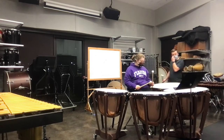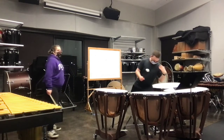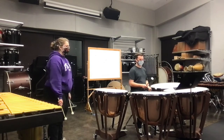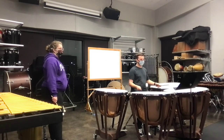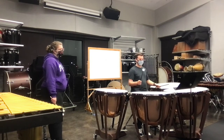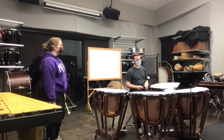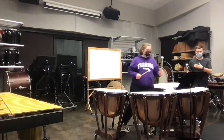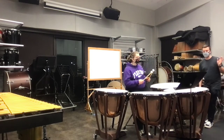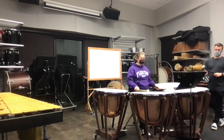Let me go ahead and play the second two measures for you, and then I'll have you play those last two. So I'll play the whole thing together, and then just listen for those last two, okay? You can see it, right? Okay. Ready, one, two, three, four. Play it all together so you can hear it all. Alright, so play starting on that low one right there. Ready, one, two, ready.